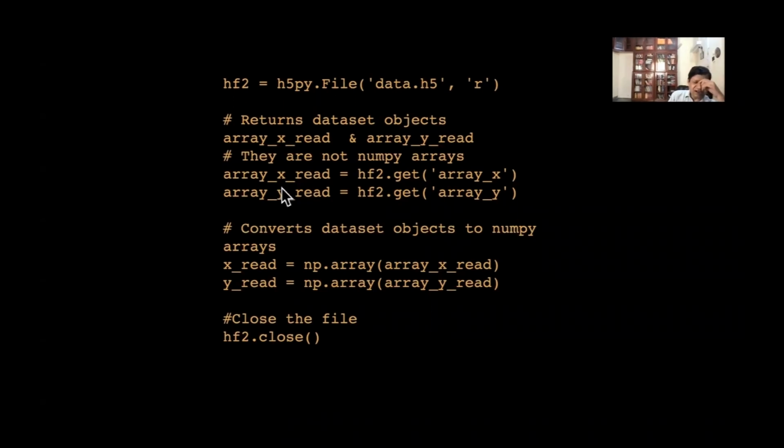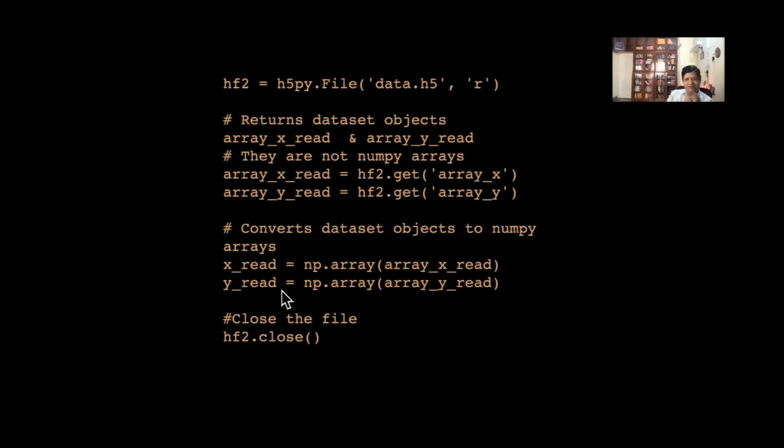Now, by the way, I cannot print or plot this one. I need to convert that to a NumPy array. So this is another thing we have to do: X read is np.array of array X read. I need to convert this object to read. Now I can plot it. So X read and Y read, I can plot and things like that, or print it and see the numbers.